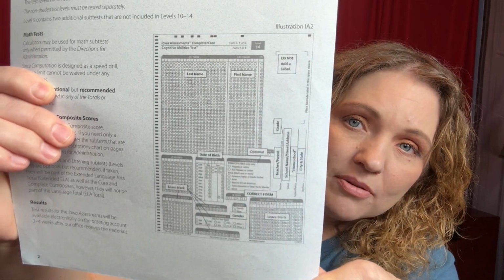But anyway, this little pamphlet is just going to give you instructions for how to fill out the name and the different information on the answer folders, things like that. And then everything you need to administer the tests is written out for you verbatim in those test booklets. Whether or not it's a timed test, whether or not you're allowed to repeat instructions, what kind of help you can give them, all of this kind of stuff. Everything is detailed. So especially your first time or two, just really read through those instructions, the directions booklet that you get, really thoroughly, and make sure you understand it.